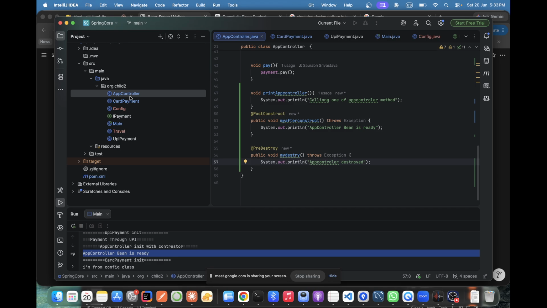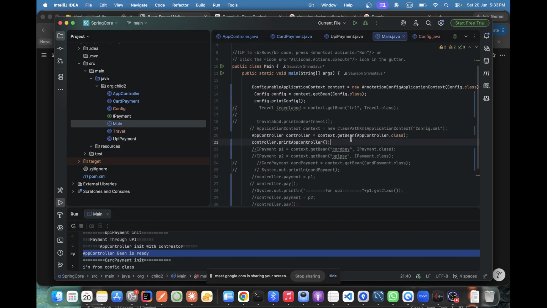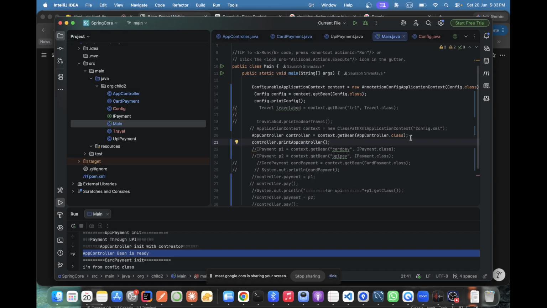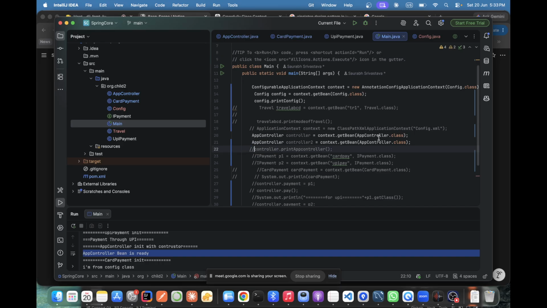So I come here, here I am just saying, see, application context get bean, correct? Now I get the controller 1 and controller 2, correct? This is the same controller, right?